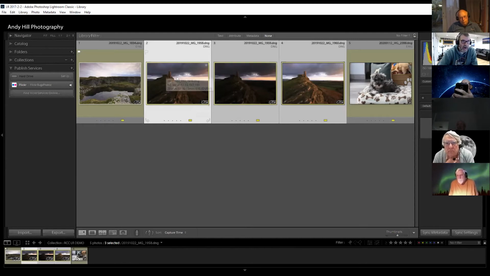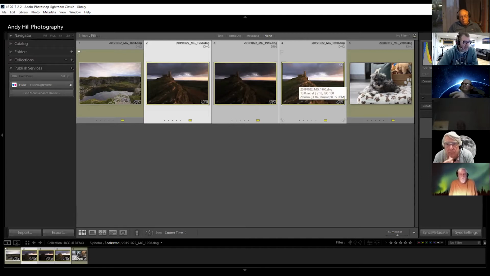So this is the primary photograph that I've selected. The other two are classed as the secondaries. And if I was to click sync metadata or sync settings, that would take the metadata or the settings from the primary photo and sync it across all of the other photographs.